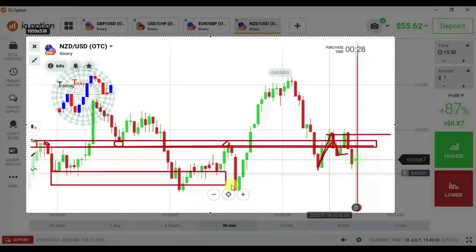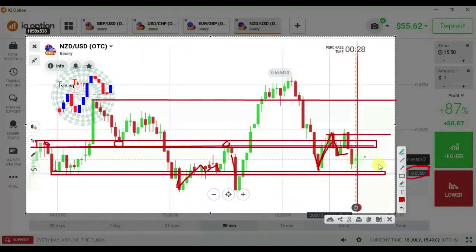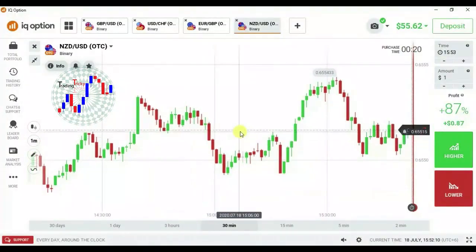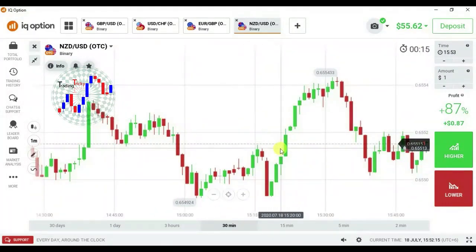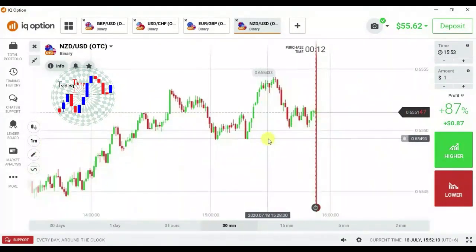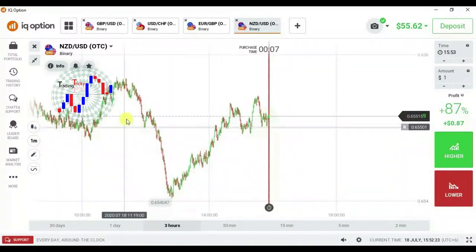So these are the levels, as you can see. At the round number you can see price action. This is a round number. At the round number you can see price action. There is a breakout, but still this is a price action level. You can see this is price action. Still this is price action. So this is all about support and resistance. Basic support and resistance mainly is where you find any price action. This can be a support or resistance. It can be in the recent market, or it can be on the left side too.